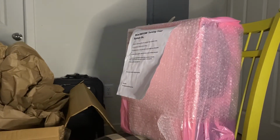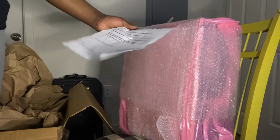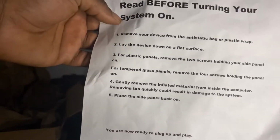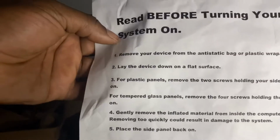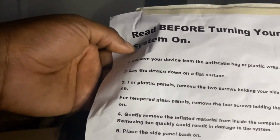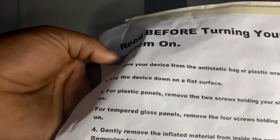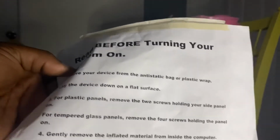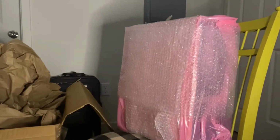Okay, so it's wrapped in this pink bubble wrap. Read before turning your system on. Remove the device from an anti-static bag or plastic wrap. Lay device down on a flat surface. For plastic panels, remove two screws holding side panel on. For tempered glass panels, remove four screws holding the... What? Alright, we'll look at that more in depth.